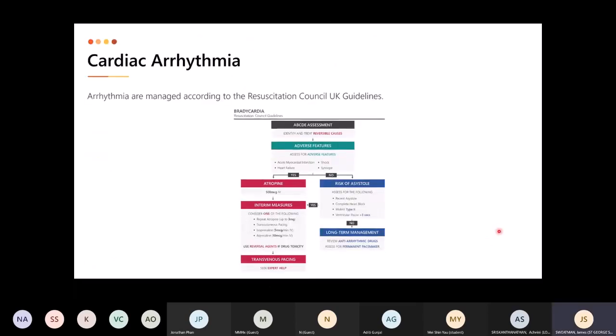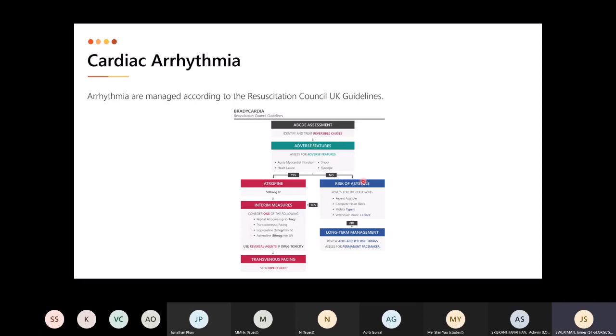And there's no question on it, but I thought I'd also put this in. This is the management of bradycardia, which is exactly the same here. So if they have adverse features, you give them the atropine that you guys will know about. And then if they don't respond to that, you can give them another atropine, or you can pace them. The isoprenaline and the adrenaline stuff I have never seen outside of a cardiac ward, so I don't know how widely they're used, but I have seen pacing. So if they don't respond to the atropine, normally we pace them until we can get cardiothoracics or cardiology to come and help.